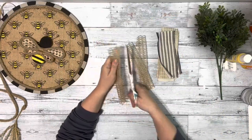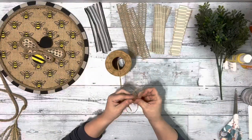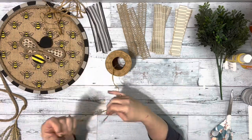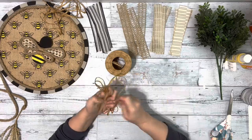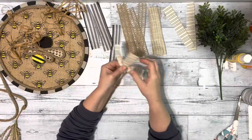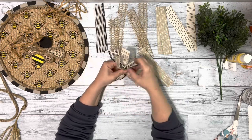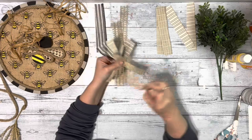Next I need to make a bow. I'm taking this two-and-a-half inch ribbon, cut it in half, so I have four pieces. Then I took some raffia and made a couple bunches. I take each piece of ribbon, pinch the center, hold it in my hand, and make an X shape alternating different fabrics and raffia until it's completely filled in.